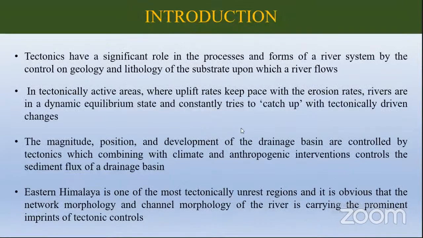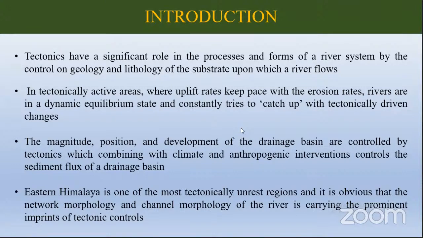Tectonics have a significant role in the processes and forms of a river system by controlling the geology and lithology of the substrate upon which the river flows. In tectonically active areas where uplift rates keep pace with erosion rates, rivers are in a dynamic equilibrium state and constantly try to catch up with tectonically driven changes. The magnitude, position, and development of a drainage basin are controlled by tectonics, which, combined with climate and anthropogenic intervention, controls the sediment flux of a drainage basin.